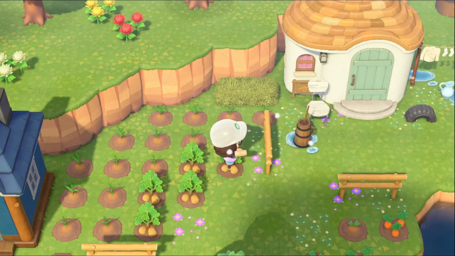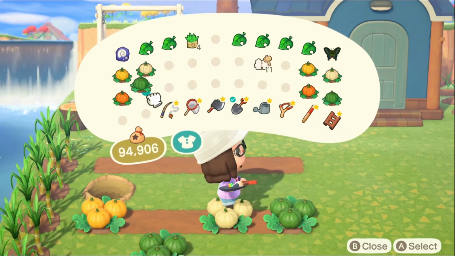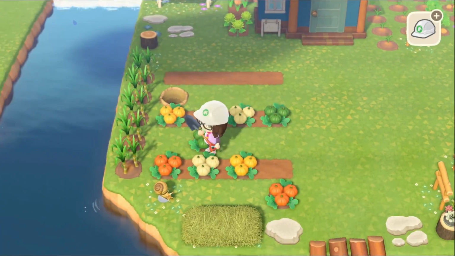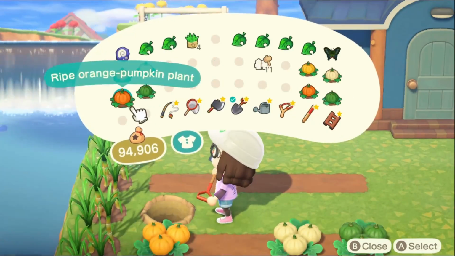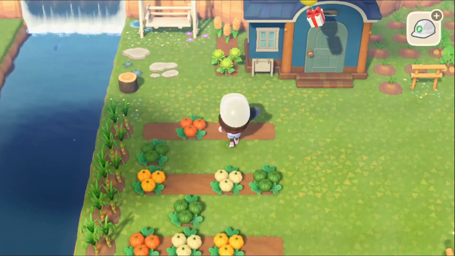I finished off the fencing for the crop areas and put together the pumpkin patch. Another one of my friends on Twitch suggested making some of the pumpkins grow in the wrong spot, like they sometimes do in Minecraft. I think it came out really cute.